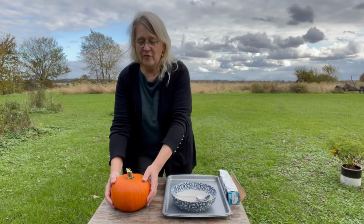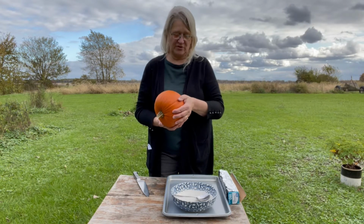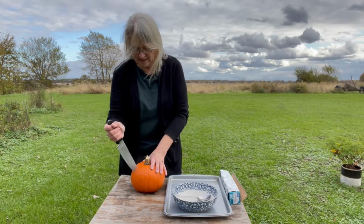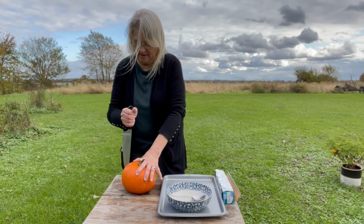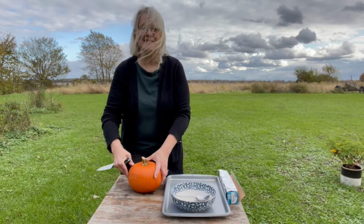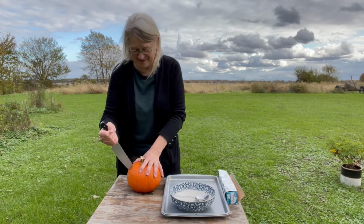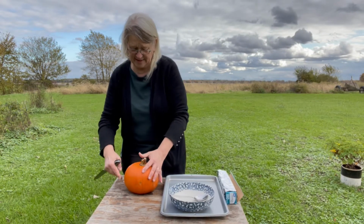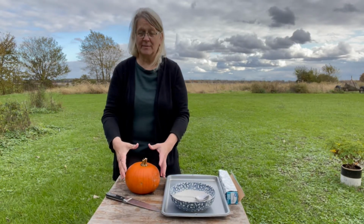So for the whole pumpkin, I've washed and given it a good rinse off, make sure there's no dirt on it. And I'm just going to poke a few holes in it to vent it. That way it's not going to explode in my oven and create a big mess that I have to clean up. And this is a very satisfying thing to do. You're mad at somebody, grab a pumpkin and stab it a few times. Let some aggression out. So I've got about 6 holes in this one now, and that should be good. That's going to allow any excess steam to come out of the pumpkin.